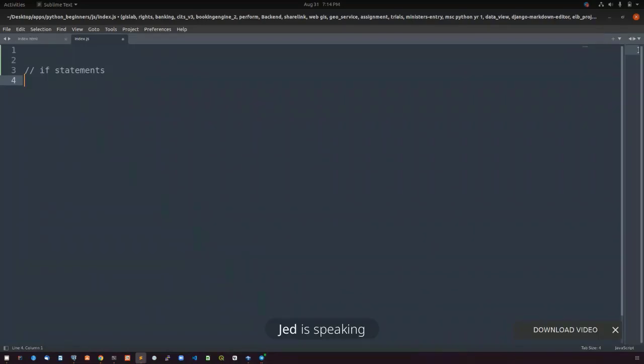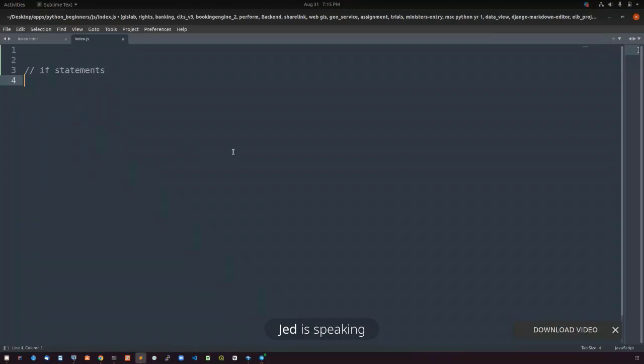Now the if conditions come in threefold. So we have the if, the else if, and then the else. We are saying that if something happens, then we want some code to be executed, else another code should be executed.